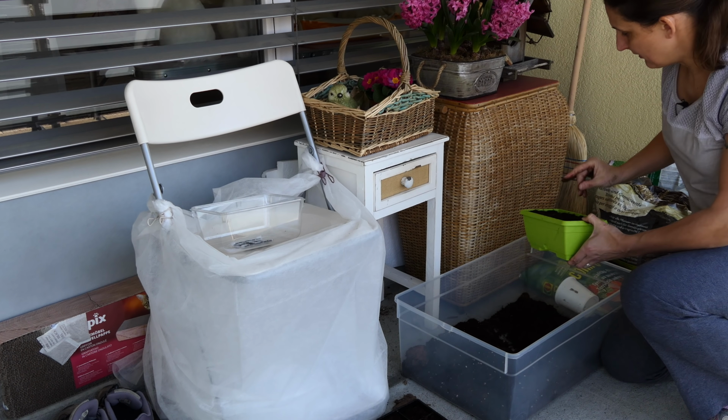And here I've bought this Franzenschwertel. I'll find out what it's called in English. They grow up to 30 centimeters tall.